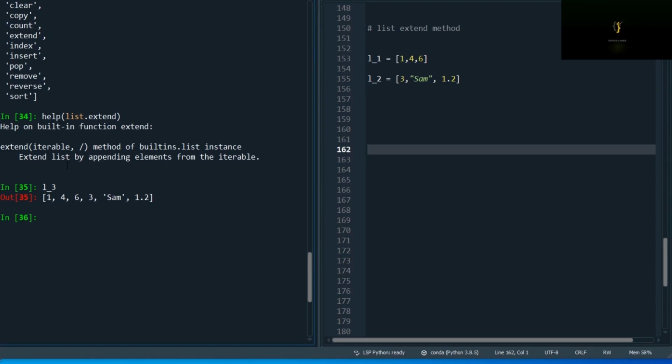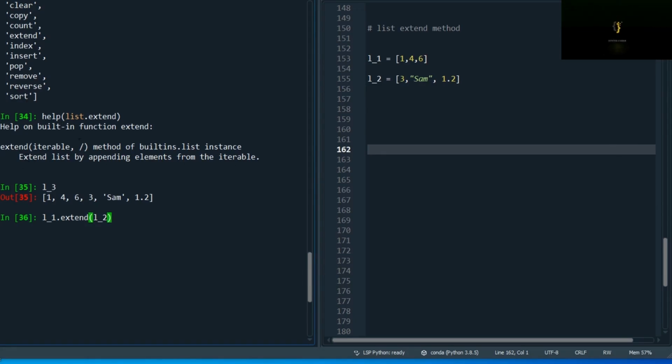Before, when we did L3, I combined two lists. The reason I showed you that one first is that now we're going to do it this way. I have L1, and I'm going to extend L1 by L2. This is very important right here.